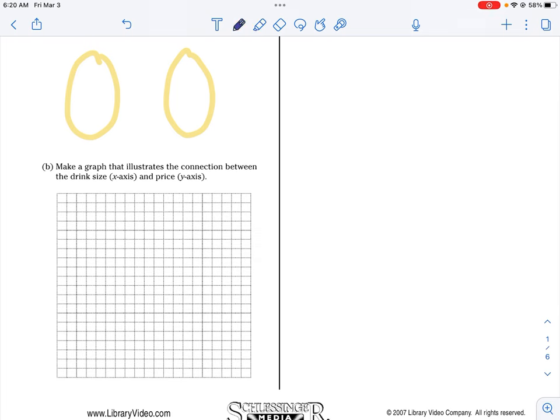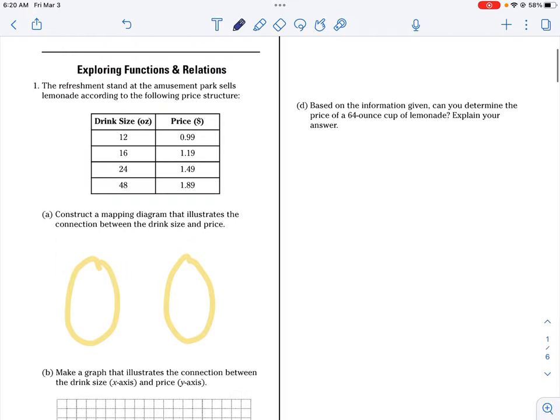So if you look at the points that were given, the drink sizes are all positive, and the prices are all positive, okay? If this is my domain, it's going to go along the x-axis, right? And if this is my range, that's going to go along the y-axis. So I don't need any negative parts of my graph.